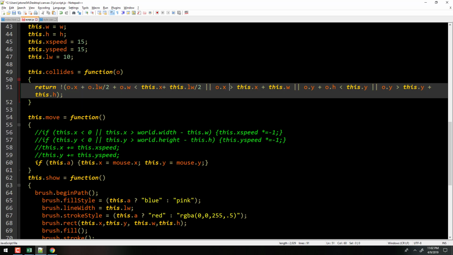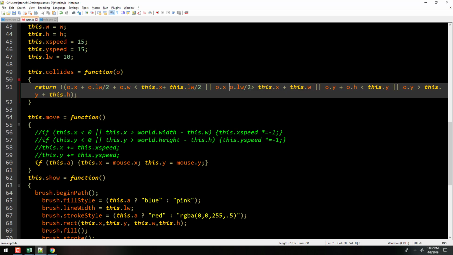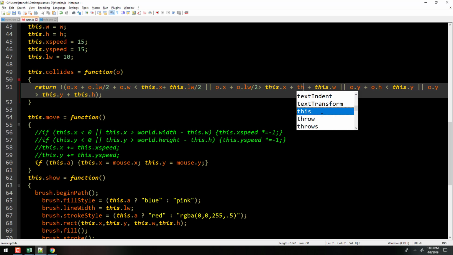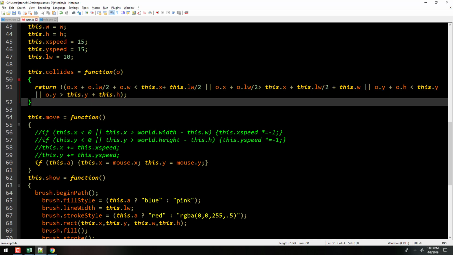I should be able to say other dot line width divided by 2, oops, plus. Let me just try to add it to all the X's first, and then plus this dot line width divided by 2. I think that's every spot there. Let's just look. Yeah, I think we got that.